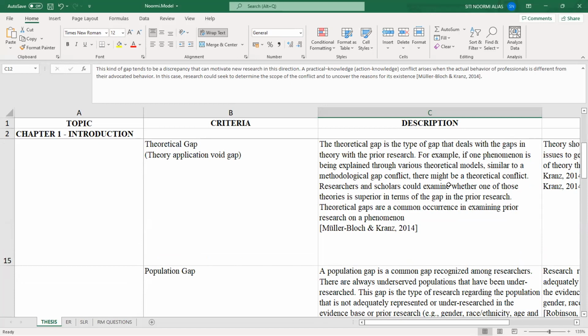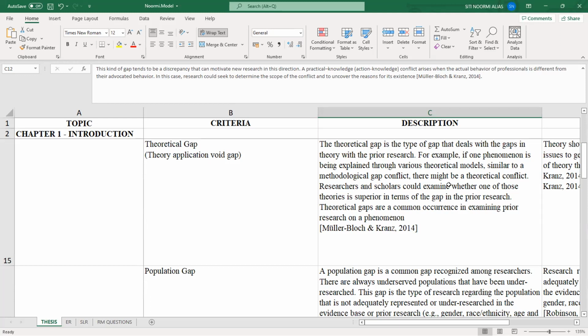Okay, to identify the theoretical gap ni, you need to determine the gist of theory. Gist ni the main idea of the theory. Sebenarnya kalau you all baca betul-betul regarding one theory ni, idea dia sikit je. Okay, so then you try to figure out what is missing in the theory. Because the theory ni will provide you the general explanation. Kan, theory ni will provide you with the general explanation. Different with model. Model ni dia kecil, but theory ni general.